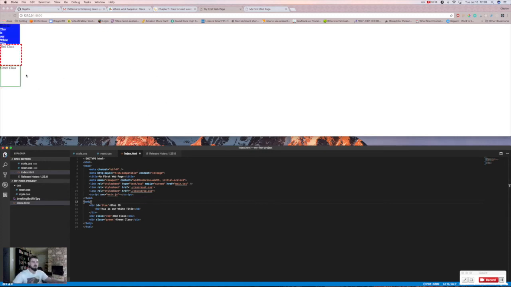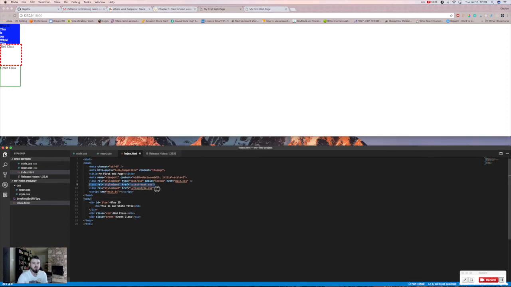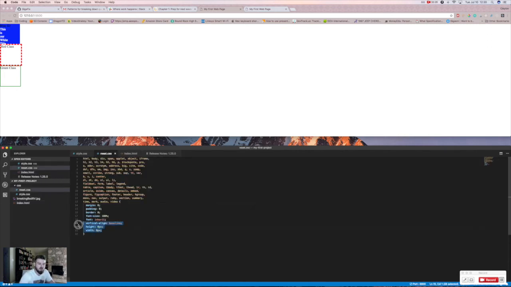All right, so you might be asking, well, what's the point of a reset anyway? So way back when I was a kid, no, seriously, browsers usually come with some default settings of how to style some things. This is so HTML doesn't look so ugly. This looks pretty ugly because there's not a whole lot of styling to it. Our job as developers is to say, no, we've got it from here. We know how to style our pages. So we apply this reset in here and then put our styles on top of it. It's like creating a clean slate to start from. I am going to go back in here and clean these out. Get rid of that because that is not a proper CSS reset.